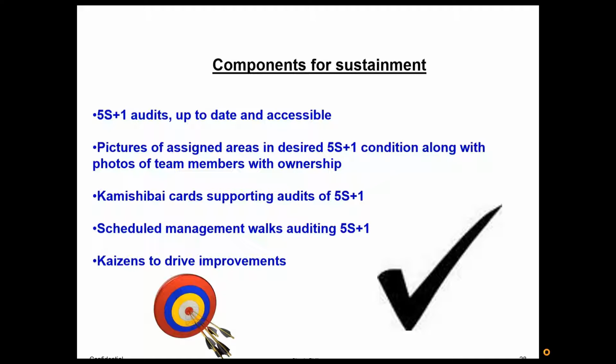Auditing is non-value added, but it is very important because we do not do things that don't have value. And if no one's looking, say you're creating a report, and with time you learn that no one looks at that report, you know what? After a while, you're going to quit doing it. Same with 5S. If it's not getting any management attention, then obviously it's not important and people will stop doing it. You have to give it attention.